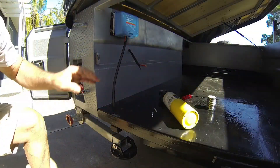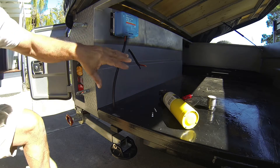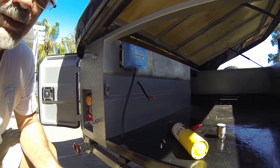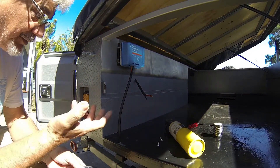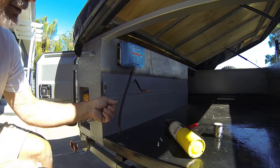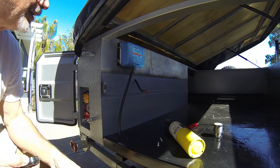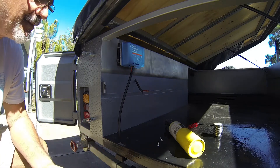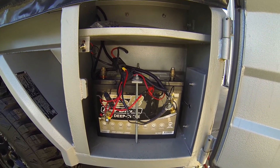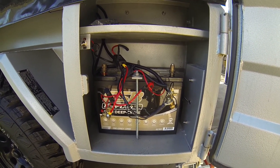I got the DC-to-DC charger installed and finished yesterday afternoon. It's all connected and I tested it. It's paired with Bluetooth as well, so that's really good — you can see what's happening in it. I've decided to put an Anderson plug on this so I can disconnect it and connect my transportable solar panel, which has a controller in it, directly to the battery. I've disconnected the new AGM battery for the moment so I can connect the Anderson plug.